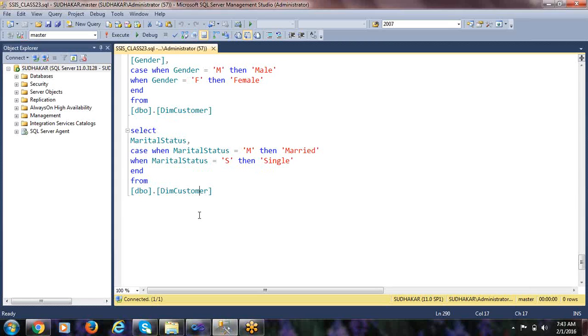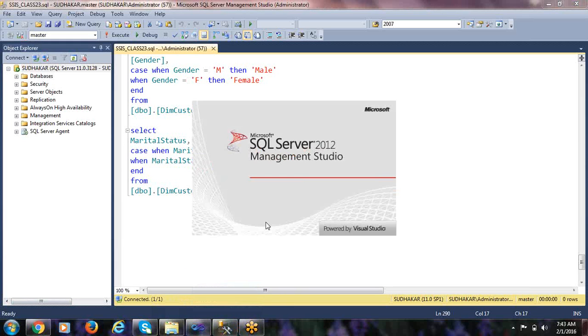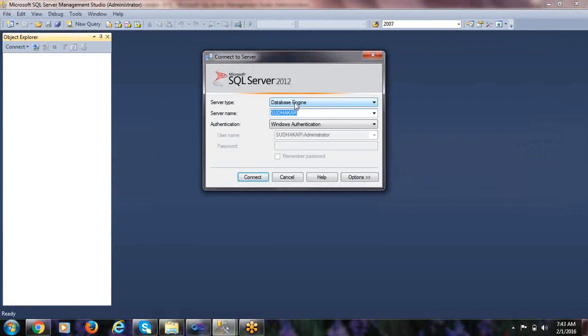Now let's see. Let me connect to the Analysis Server first. Let's open SQL Server Management Studio. Let me connect to the Analysis Services. Click on connect.